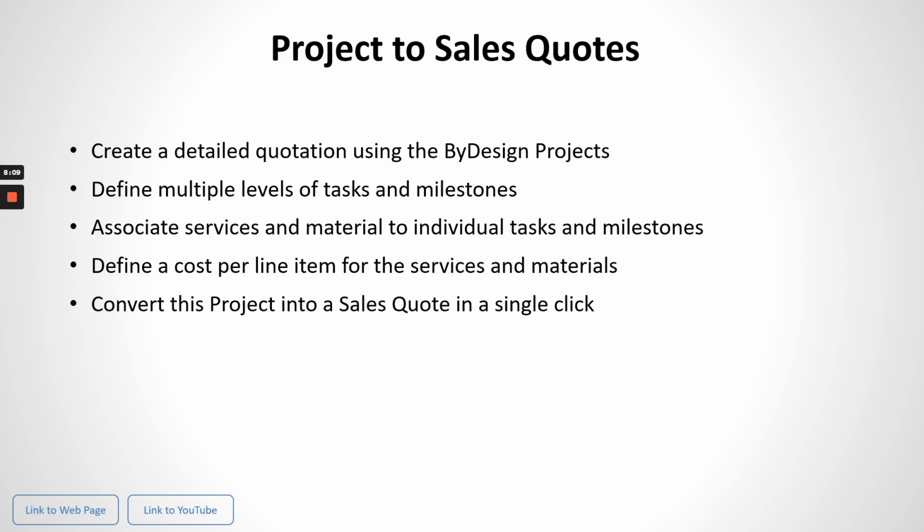for every single milestone. In the standard functionality, you add line items in a sales order. That may not work if you have a complicated customer project to work on. You're very specific, let's say, on what material you want to buy at specific stages. And if you have that level of planning and that level of quotation, then this solution becomes a key functionality in the system to utilize. So really, if you want to provide a high level of quotation for customers, and if you want to convert this project into a sales quote in one easy step, this is the solution for you.